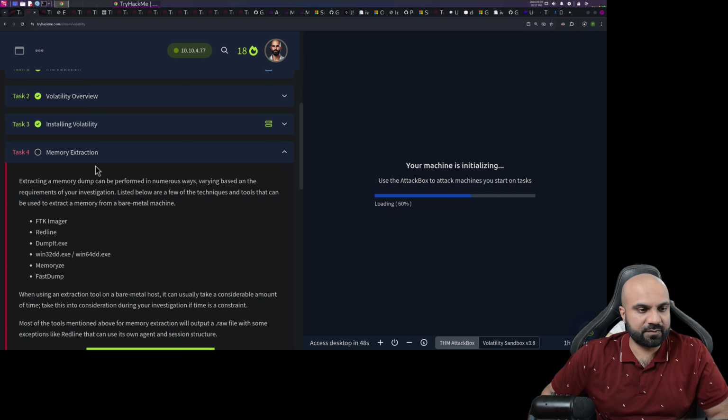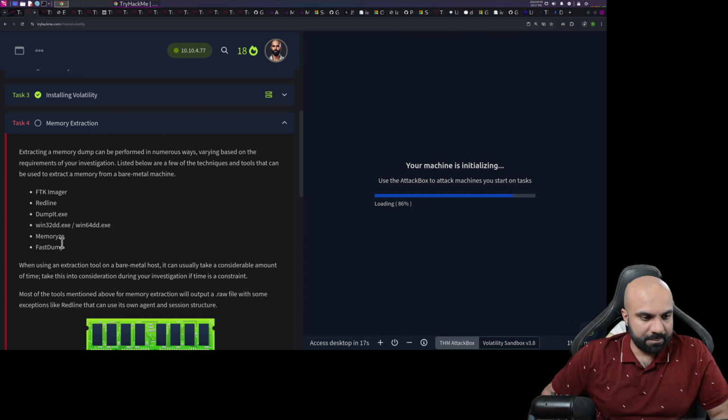Memory extraction. Extracting a memory dump can be performed in numerous ways, varying based on the requirement of your investigation. Listed below are a few of the techniques and tools that can be used to extract memory from a bare metal machine: FTK Imager, Redline, DumpIt.exe, win32dd.exe, win64dd.exe, Memoryze, FastDump.